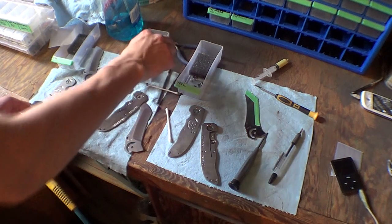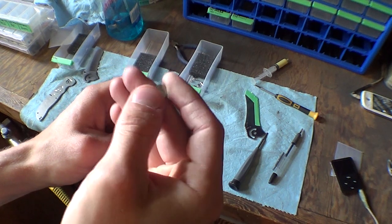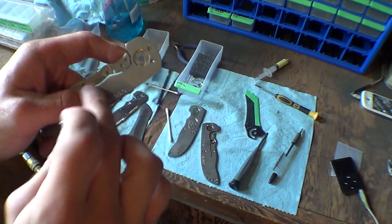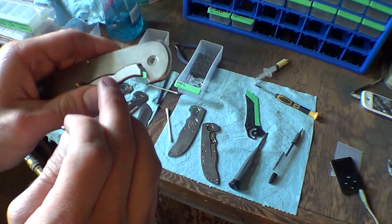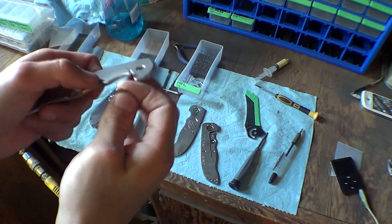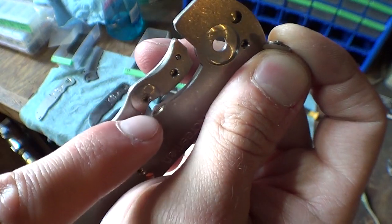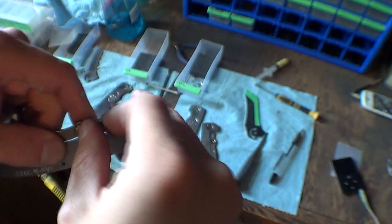One of the things is this pocket right in here, where my version of the Hinderer lock bar stabilizer will go. Very difficult part to make, very difficult hole to make. That hole inside is threaded and it goes almost all the way through. So you got to go deep enough without threading through, and it's just a real pain, but it's worth it because it's pretty awesome. But you can see that hole goes all the way over to this side, past the gap, through that little bit. That little bit needs to be bigger, and I'll show you why once I get this together.